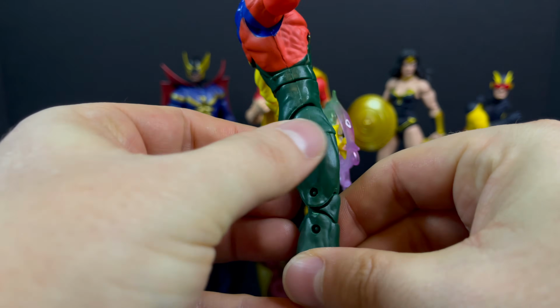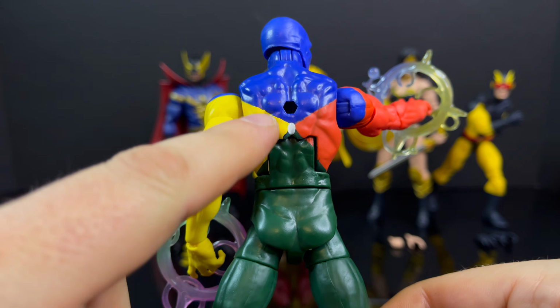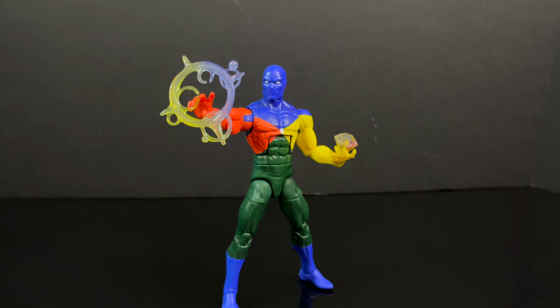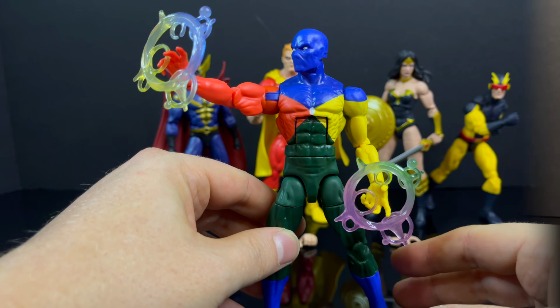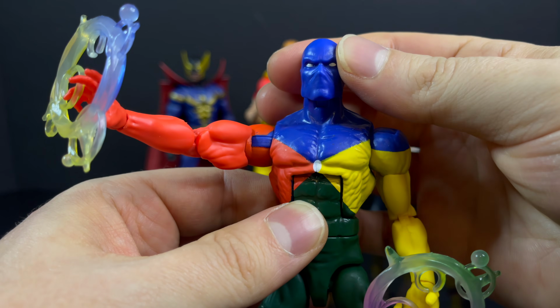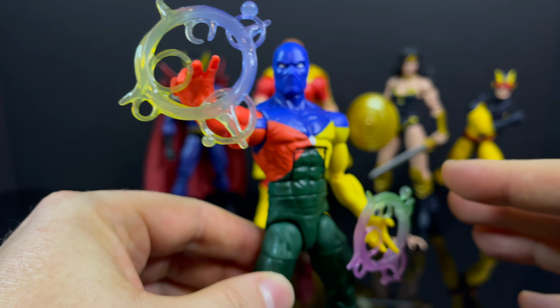But from top to bottom, left to right, it's nothing new in terms of the articulation. But like I said, as a figure within the context of the Squadron Supreme, sure, why not? Get Dr. Spectrum, but there's really not much to write home about on this one. It's very cobbled together. And if I'm not mistaken, I'm pretty sure that's Blizzard's, aka Deadpool's face, the head portraits. It's just, yeah, there he is.